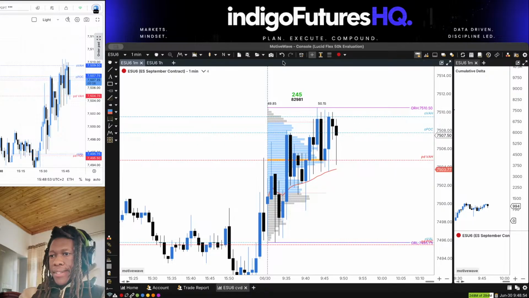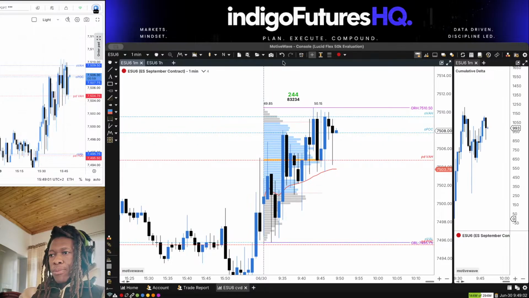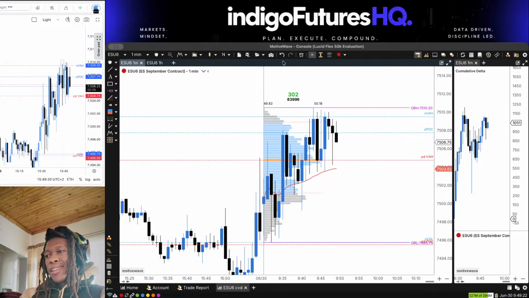Just have to wait. Yeah, I don't wanna be involved in like 4 point moves, buddy. Clean break above the overnight value area high though? Maybe. And maybe. I need a clean break and close, but failure of that, I don't know. I wouldn't want to be involved in that. Not right now. This is a knife fight.